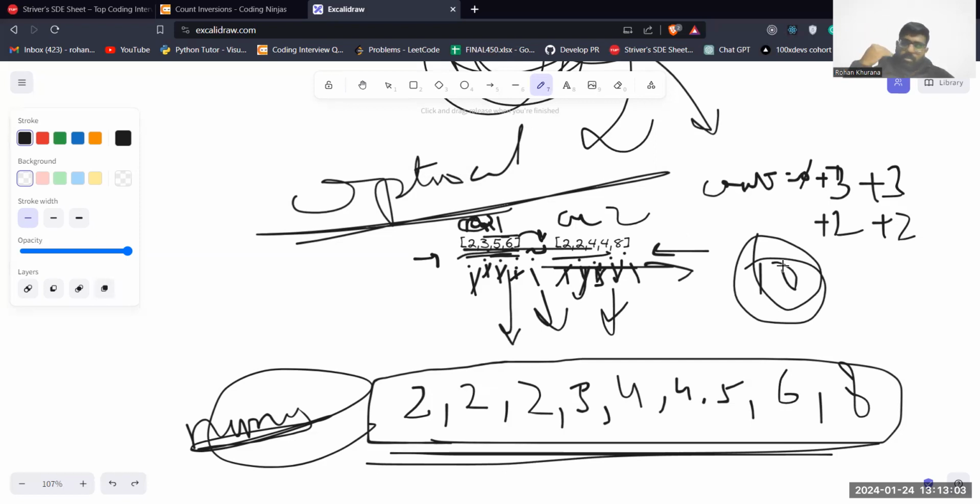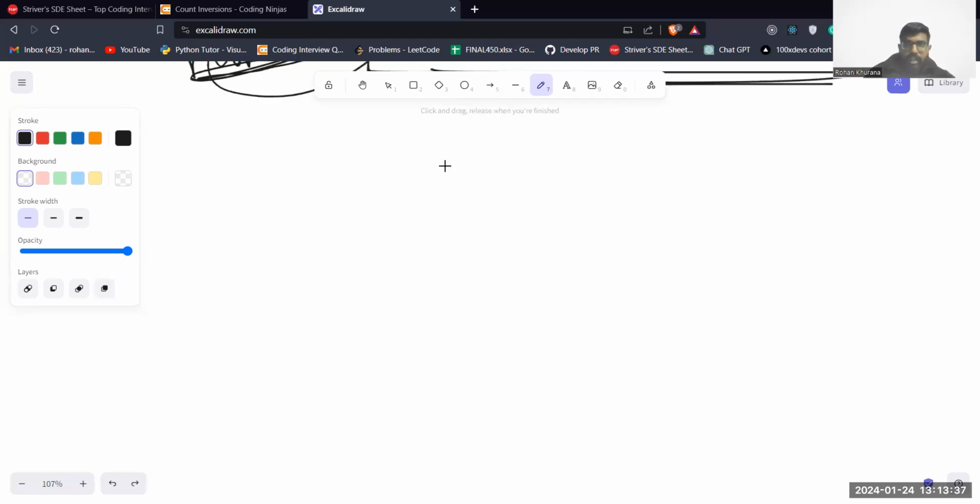Either we are merging it, that is achievable, and that is going to be achieved for merge sort, right? But for this particular question, we are achieving something, that is we are incrementing our count, we are finding the pairs that could possibly form an inversion pair. An inversion pair is where i is less than j and array of i is greater than array of j, right? So this is something that we are conquering out. Great.